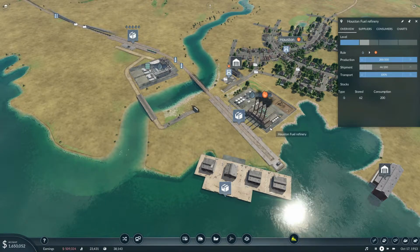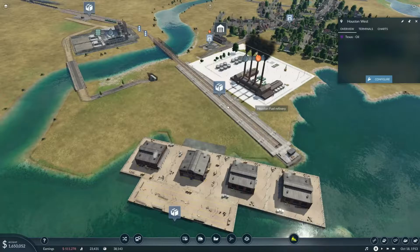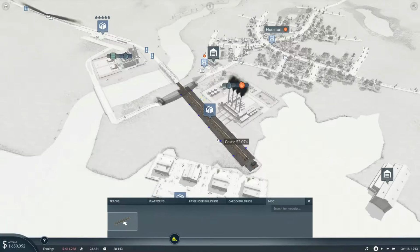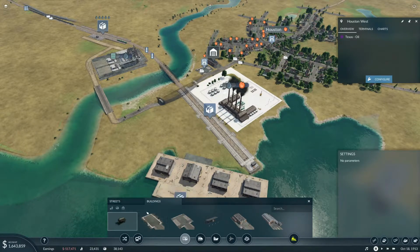Oh, I know what it is. I never connected these two. These two aren't connected. So obvious. When I rebuilt this, I never actually connected this port to this train station. And it's been broken for like 4 years. So this is why you've always got to keep checking up on your routes, because it's so easy to break something and it not say. Now, you sometimes get a warning up here if you break something in a certain way, but here where we've just done the setup wrong, it hasn't given us a warning saying it's broken.